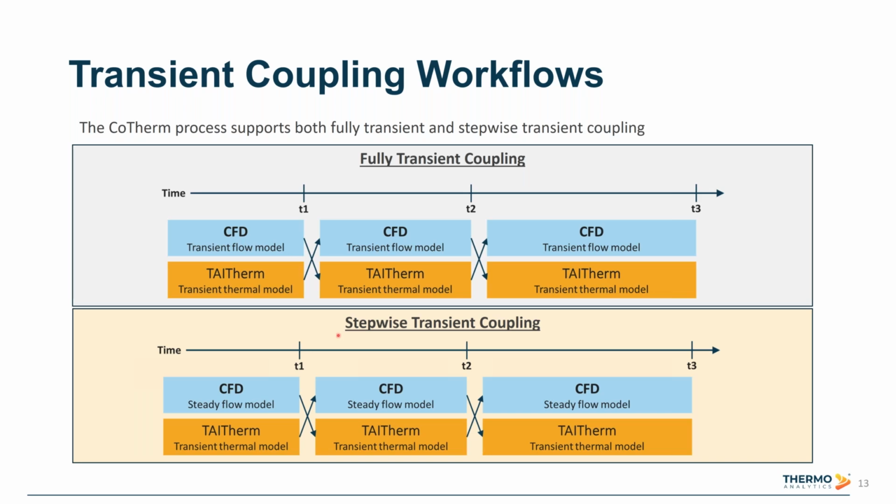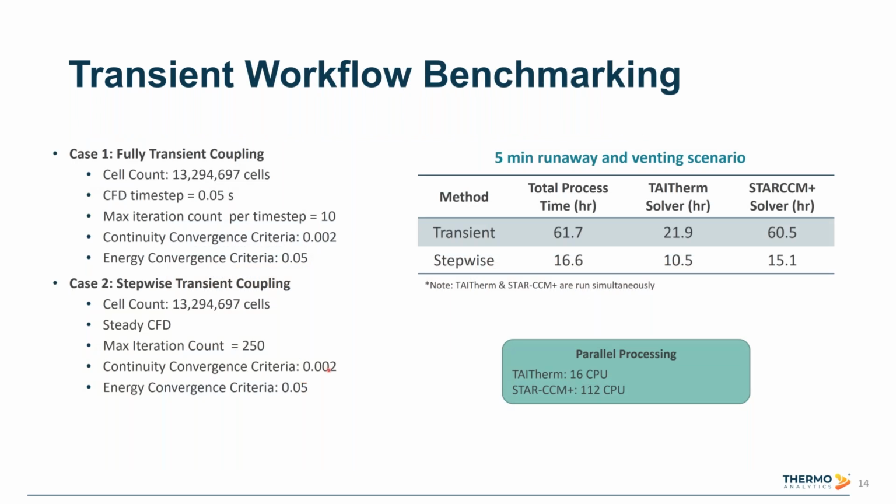And then essentially with the stepwise coupling, we're trying to cut down the number of CFD iterations because this is the bottleneck. And in turn, we're trying to cut down the overall computational time of the process. So these CFD snapshots are steady snapshots that we're coupling with, but at very small coupling intervals, things like 1 to 5 seconds for thermal runaway, just so we can resolve the physics enough. So you can see the benchmarking results here on this slide.